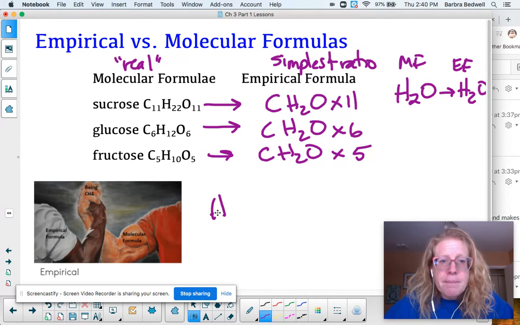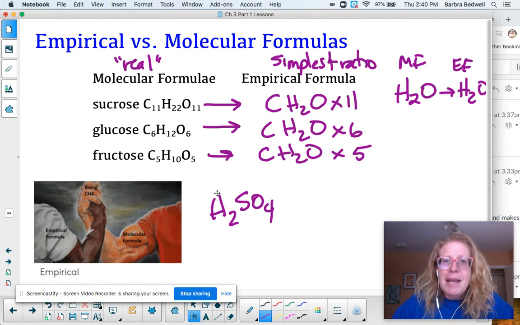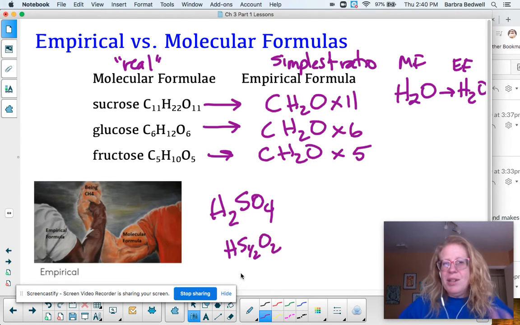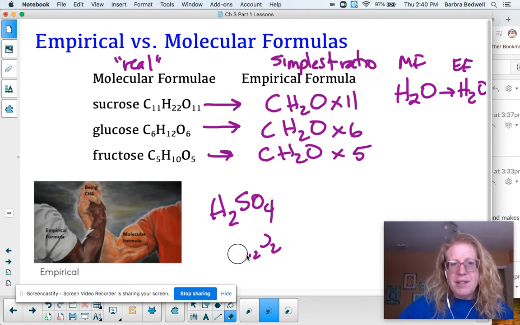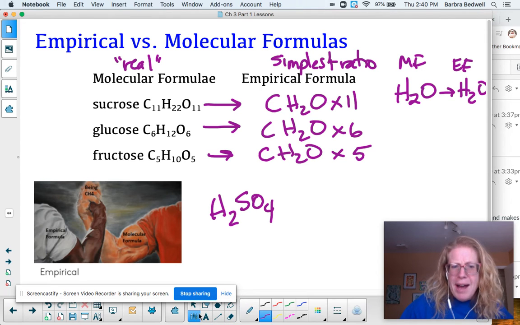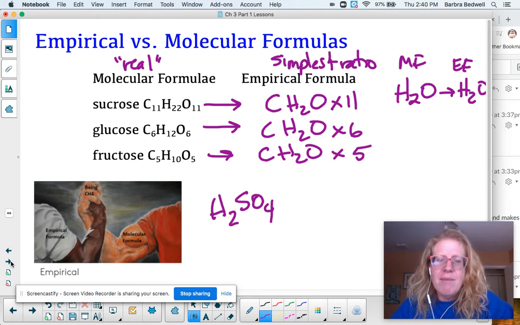By the way, there are certain formulas that look like they should be reduced down, but you can't. This is an empirical formula and a molecular formula. You cannot reduce this down any further because there's only one sulfur down there. You couldn't say it's like H, S a half, O2. You don't reduce down to where you've got fractions on there. So there may be some things that can have some coefficients in there, look like they should be reducible, but they're not. Make sure you can take everything down, divide each thing by the same value to get it to reduce.